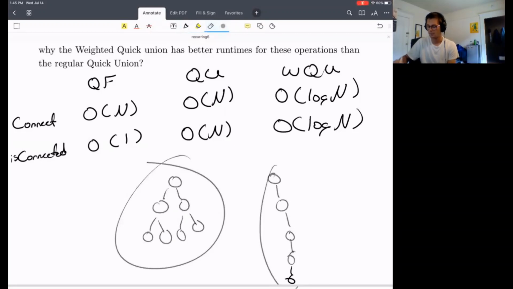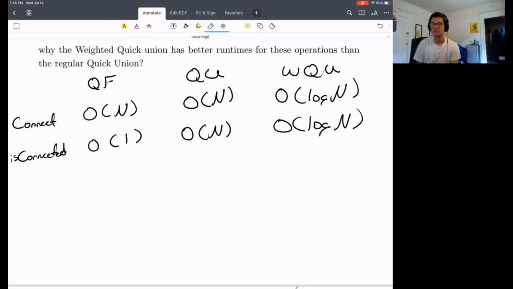So that's a little bit of rationale. Don't super worry about proving that, though. You don't have to. You can take later classes like 170 or something if you really want to prove it. I don't think they even teach this in 170 anymore, so maybe not. But that's basically this problem. I know this one ended up being really long and conceptually heavy, but again, everything you need to know about weighted quick unions is here. So if you can do this problem and you can answer the runtime problems, you pretty much have it. So I hope this was helpful.